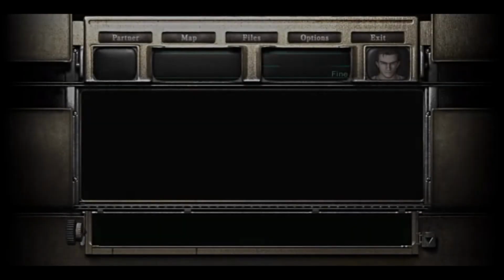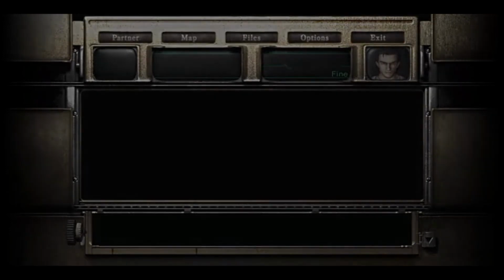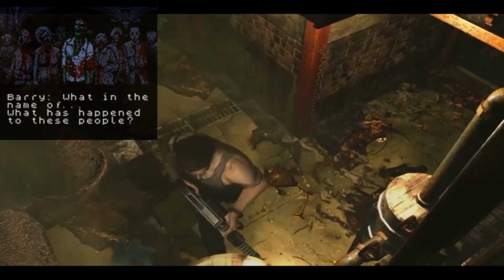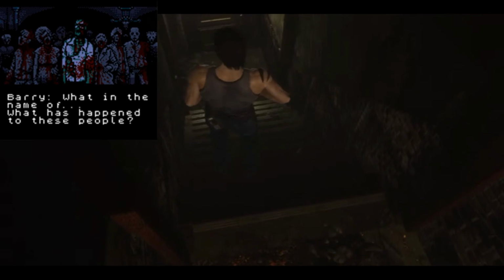Last thing to talk about, finally, the story for Resident Evil Gaiden. This game takes place on a luxury passenger ship at sea. And like the other games, is told in part via files you will find scattered aboard the ship, with the rest being told by narrative cutscenes. The story begins with Barry Burton boarding the vessel, which has been beset by a viral outbreak. Now, the only reason why Barry has done so is to find Leon, who has gone silent since boarding this vessel himself.